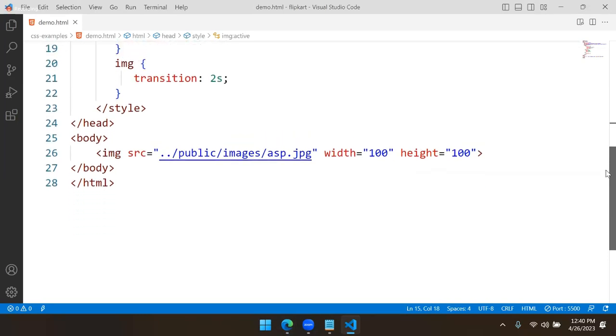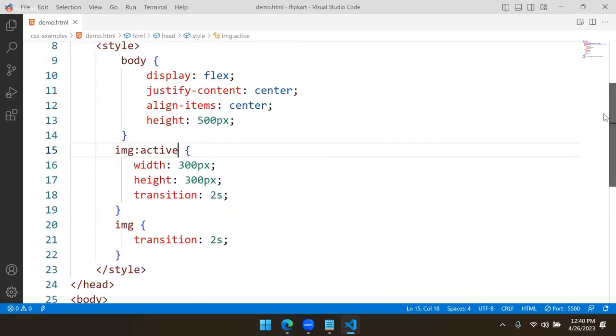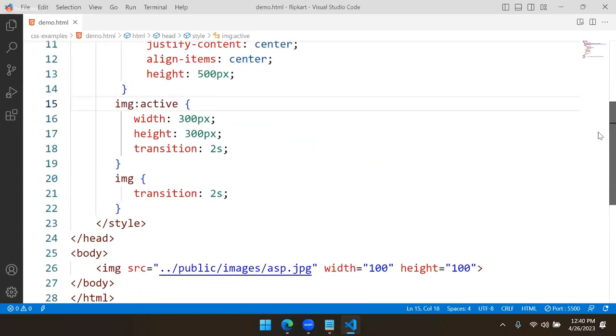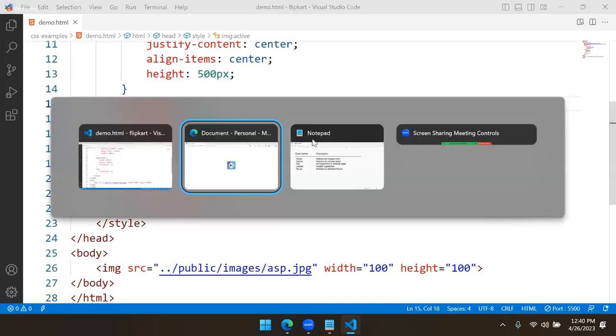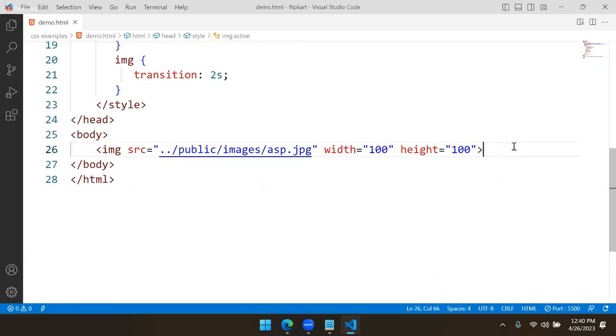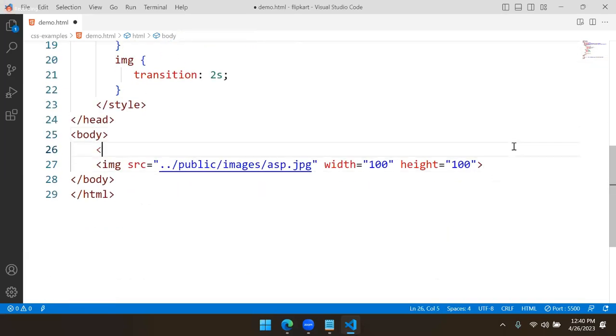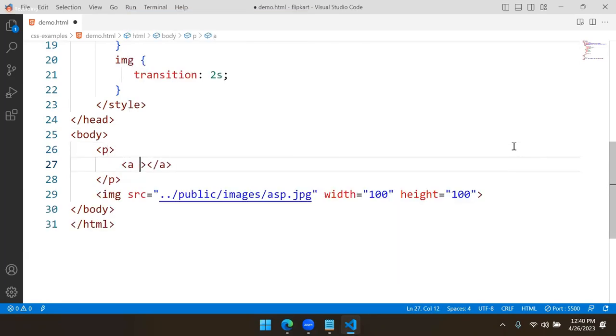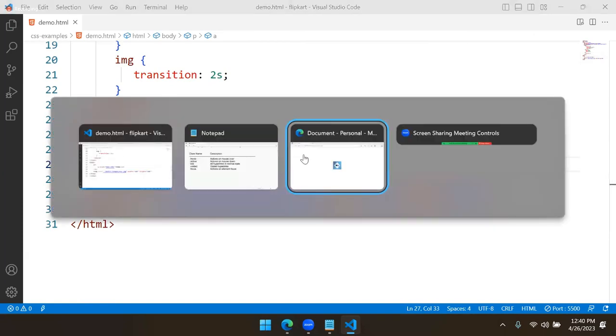So this is basic, how you are applying the effects. This is active, or you can even apply hover. So this is one point, active and hover. And link and visited we already learned. What are link and visited? Suppose we have a paragraph, and I give an anchor with href, some home, demo.html, some page. I say home like this. Now, usually what happens is, this is the link we are having.